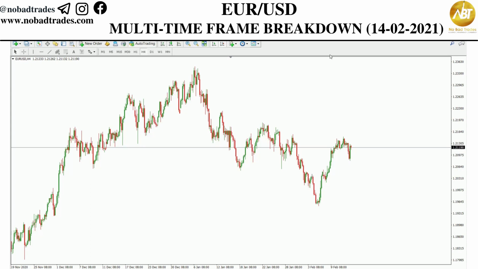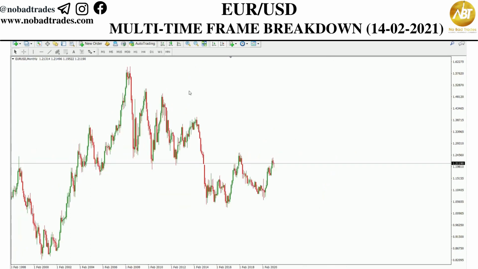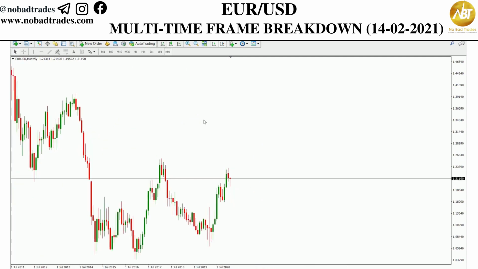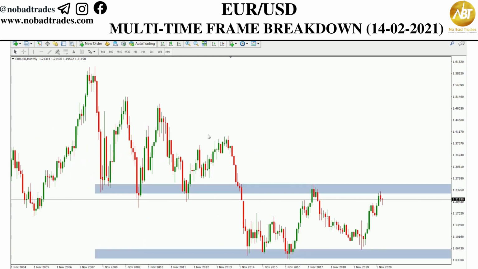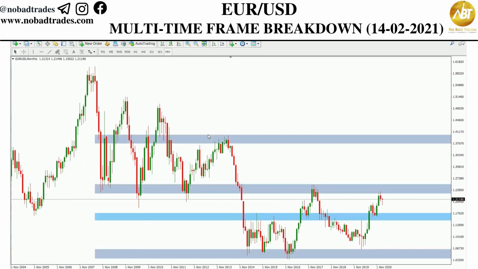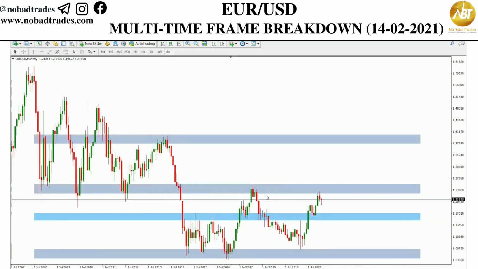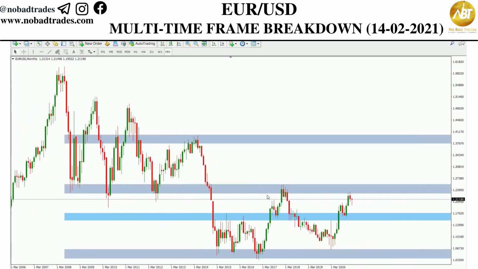So what do we first do? We go to our monthly time frame as usual. We'll try to understand things from the bigger scope. So on the monthly time frame, what's the first thing we want to do? We want to identify all our different zones on the chart. So let's go. So we have a lower zone, we have a mean range zone, we have an upper zone, and we have all zones identified, right?